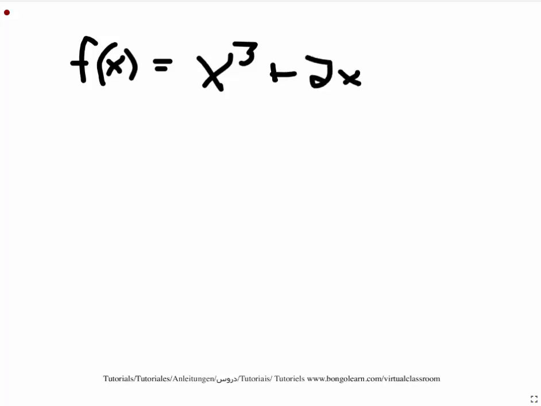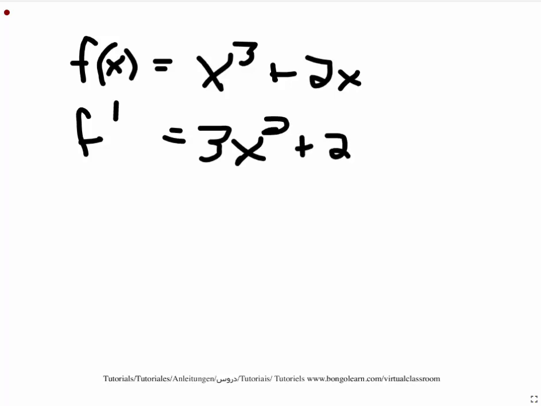I'm going to give you an overview of Chapter 3, which covers different types of rules you can use to find derivatives. Just a review of Chapter 2, you have the power rule, and hopefully everybody did pretty well on that on the test. So if f of x is a polynomial, x cubed plus 2x, and I want to find the derivative, I just bring down the power and subtract 1. So that's 3x squared plus 2. Hopefully everybody was good with those.